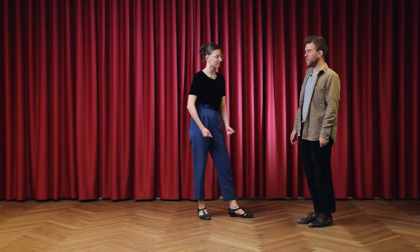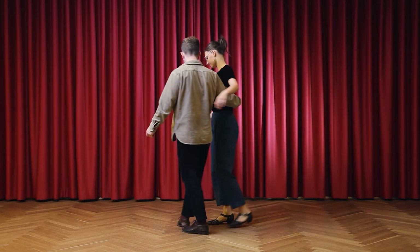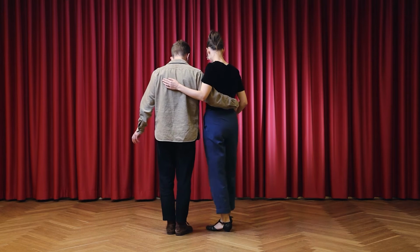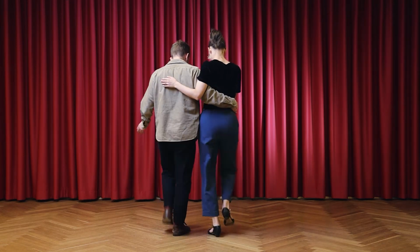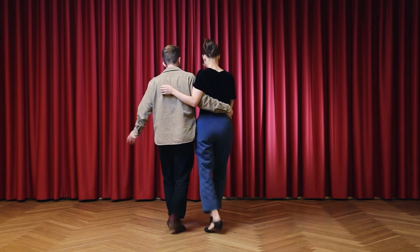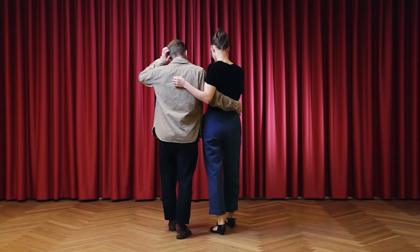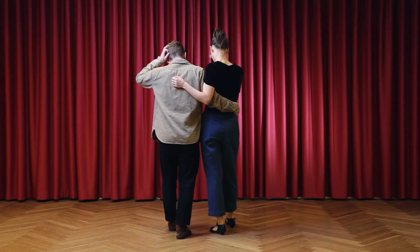Definitely. We're going to now play a little bit with rock steps. So, rock step, you maybe know it from here. The first one is going back, and you maybe know this one when the next one is going front. And then we're back where we started. But we're going to do it a bit differently. We're going to start here.